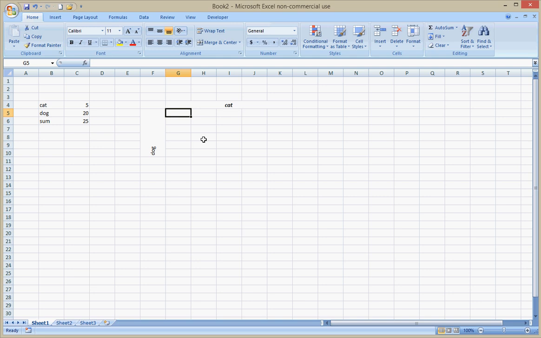Okay, so now I'm going to have my data table here. Actually, I want to change this. I want to move cat, so Control X to cut, Control V to paste, move cat right over there. I kind of got off on my counting. Here I want to have the reference to the formula. This is going to be the upper left hand corner. This is going to be my formula. My possibilities for cat, let's say, are 1, 3, 5, 7, 9. And my possibilities for dog, let's say, are 15, 20, 25, 30, 35.